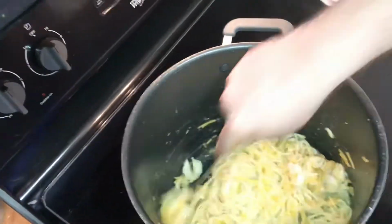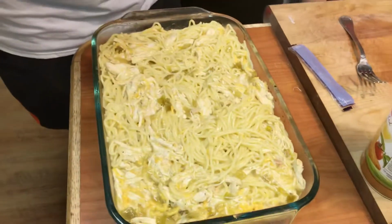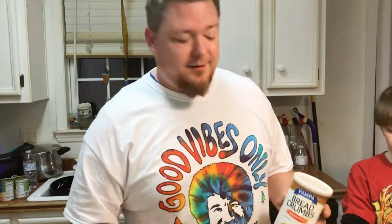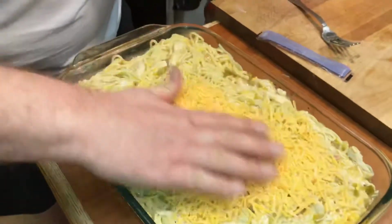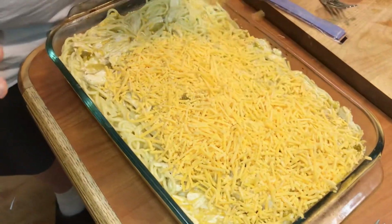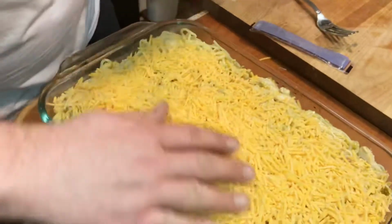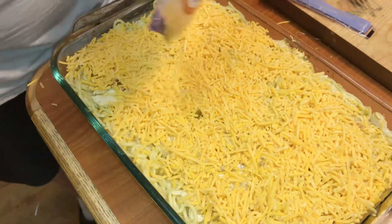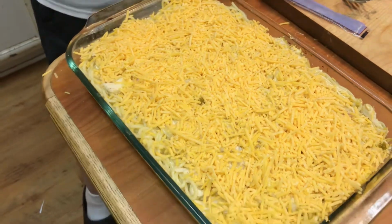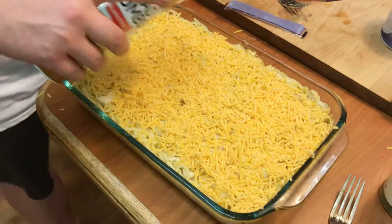We'll have it in that little Pyrex dish. Got it put in the pan. We're going to put it in the oven, 375, for about 25 minutes. I have a curveball for you though. Going to put some breadcrumbs on the top of it so it can have a crust. So what we'll do is we'll put some cheese, of course. I've never done this, but I think it might work. Let's just see how it happens.